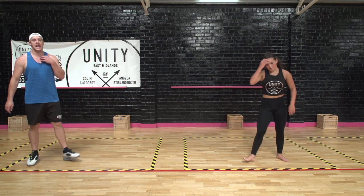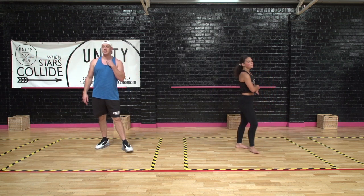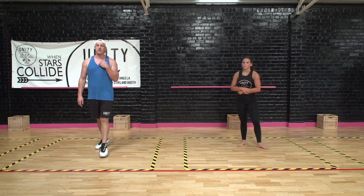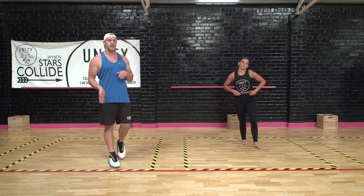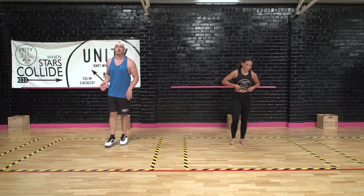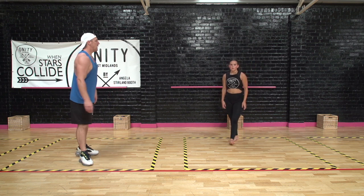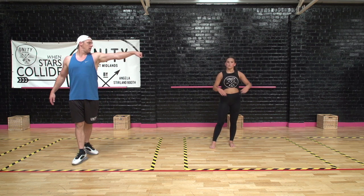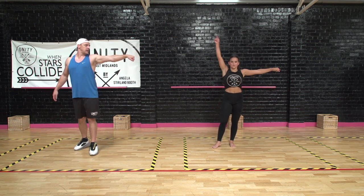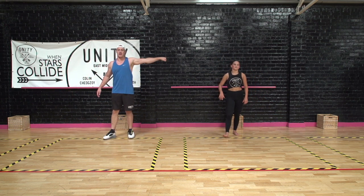Good. Again, nice and easy, but when I say nice and easy, it's not always nice and easy to make it look effective, okay? You've got to get every element covered, okay? Making sure the twitch is there, making sure your alignment's there, making sure the arm's twisted around with a double if you can, making sure this arm's in position, okay? Do you do your arm out? Double hand, yeah? Yeah, so it is arm out, just forgot there. So make sure that you hit that arm dead straight.